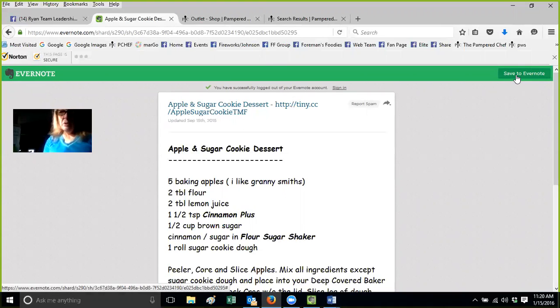So any link that I send you, you would go over and hit save to Evernote, and when you do, it's going to ask you what folder you want to put it in. Okay. And that's why some of them were saying that they put everything in inbox and then move it around later. But I don't do that. I just do the one step of putting it in the folder I want it to be in.